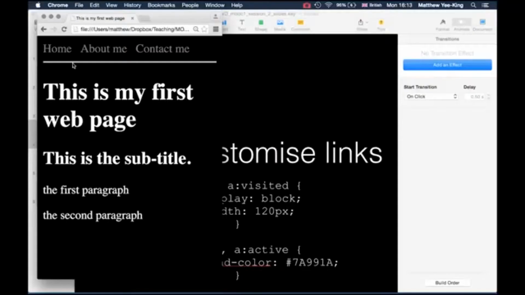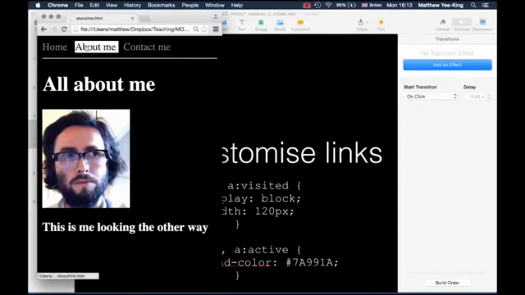So we've played around a little bit with how the browser displays A tags to really emphasize to the user that something exciting is going to happen, to encourage them to click on that link by setting the background color to something with a high contrast to the rest of the page, and by making the color of the font change as well. So again, that applies back to all of those pages. So now if I jump to the other page, you can see that nice link activity has applied to all of those pages.